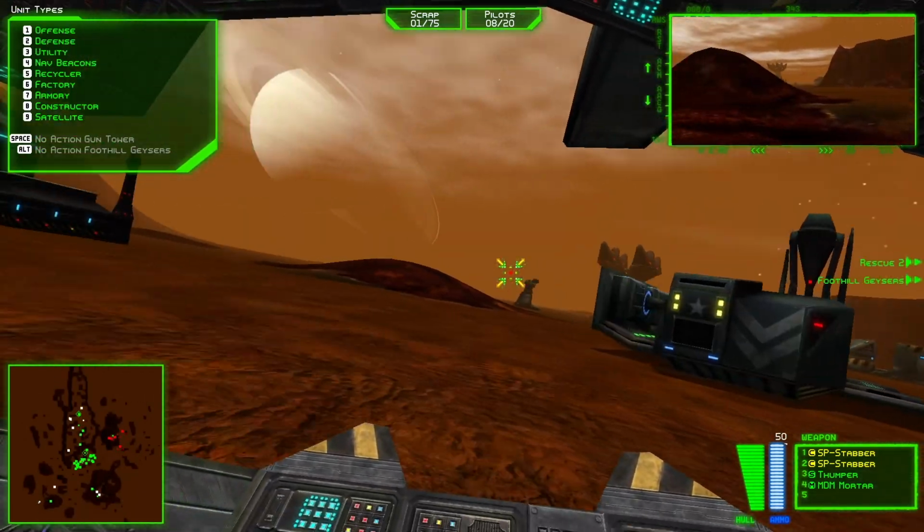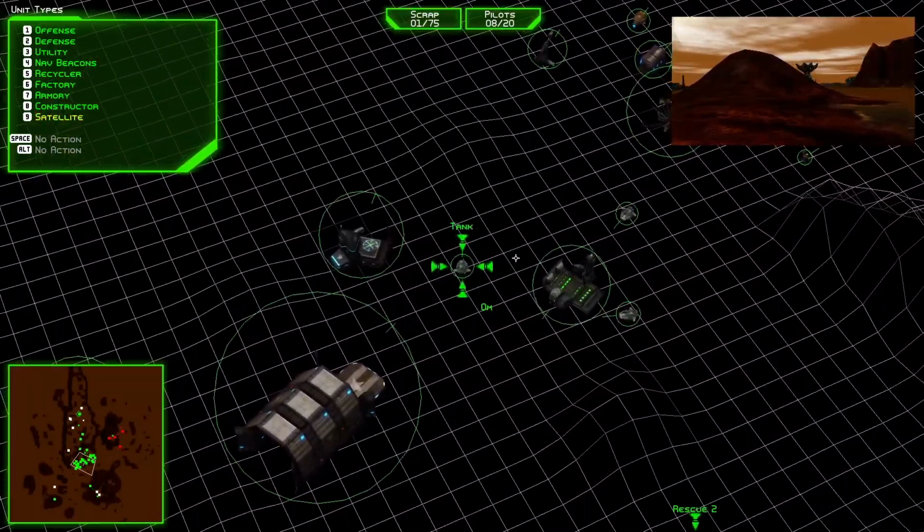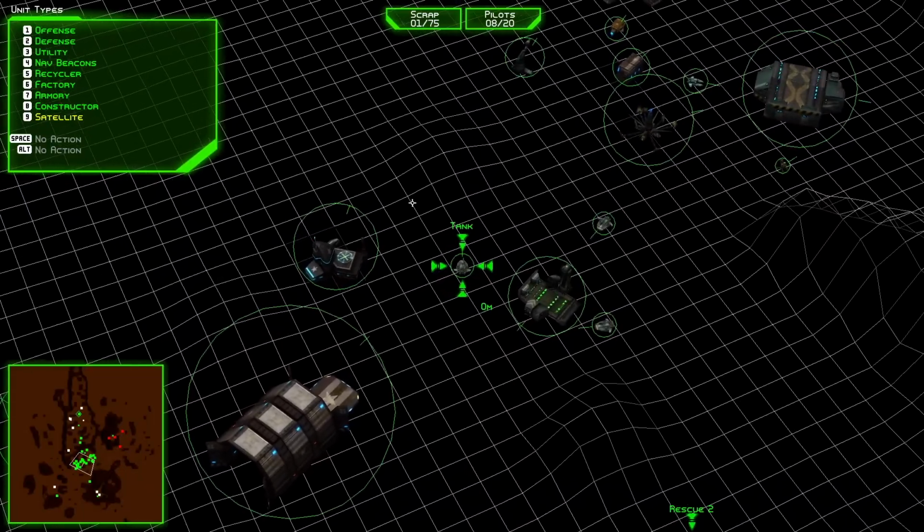I'm on my way. Who's next? Rolling! Satellite activated. Oh, let's turn that off. It's cool. Satellite activated. Alright.